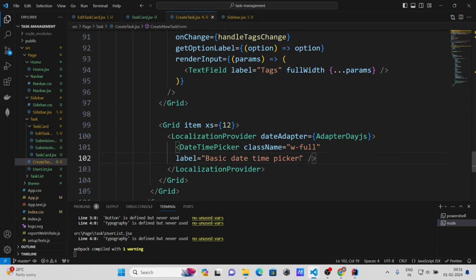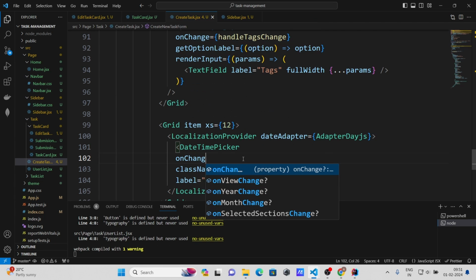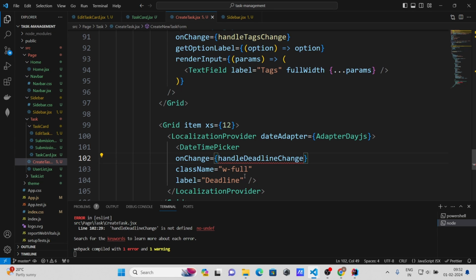So label will be deadline. Let's give here deadline. On change. Okay, so of course we haven't tried on change for this, so we'll write it. On change equal to handle deadline change, and render input.